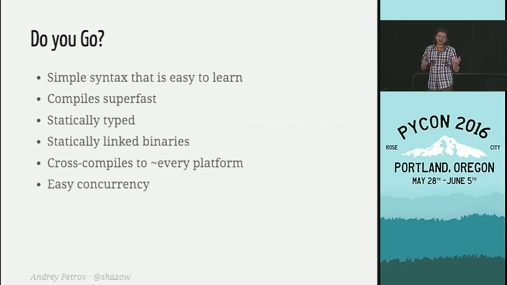Concurrency is a very important feature of the language, especially these days, where CPUs aren't really getting faster per core, but we're just getting more cores. Concurrency is becoming more relevant. So in Go, you just stick a go in front of your statement. That makes it run concurrently. I mean, oversimplifying, but you know.